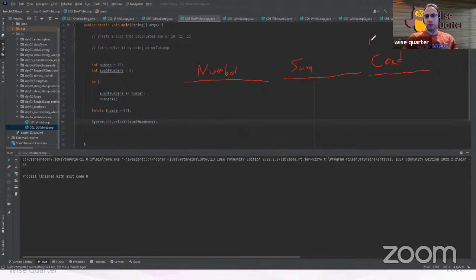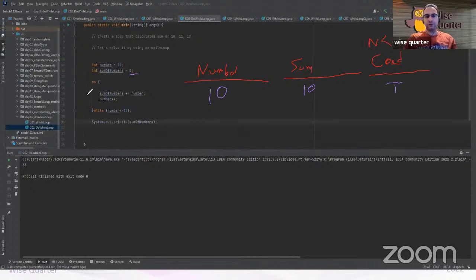It is as long as number is smaller or equal to 12, the loop will continue. The number is 10 at first. Without checking anything, I should add this value to sum. Sum is 0 at the beginning, so it will be 10. And then the condition is being checked here, as you can see. 10 is smaller or equal to 12, it is true.